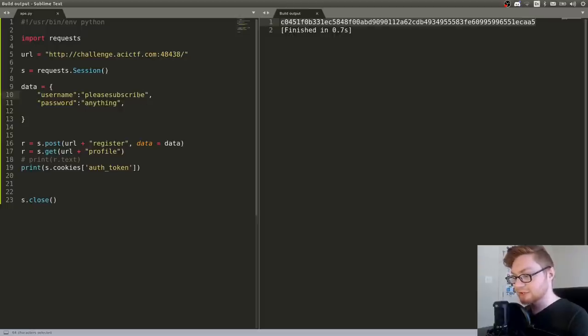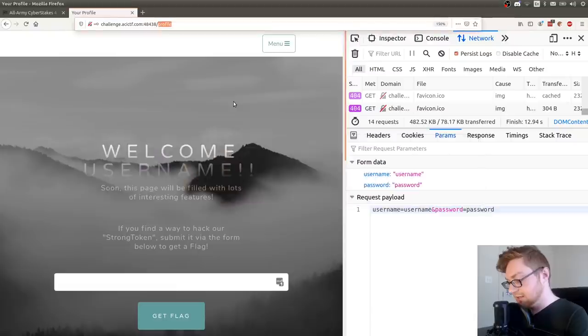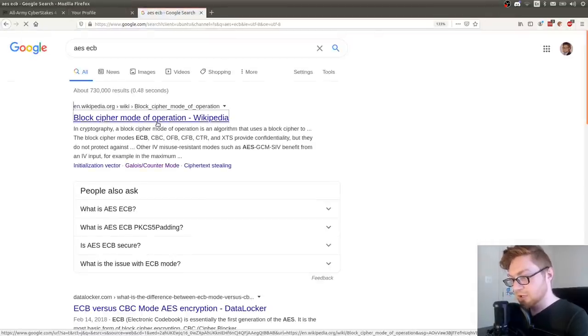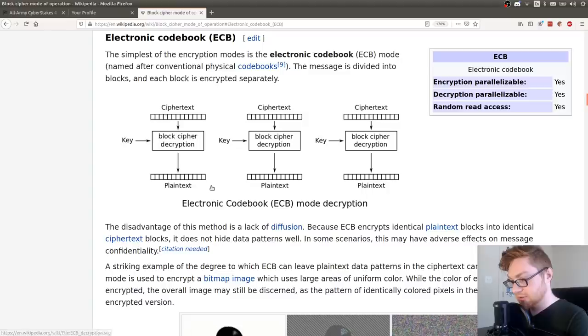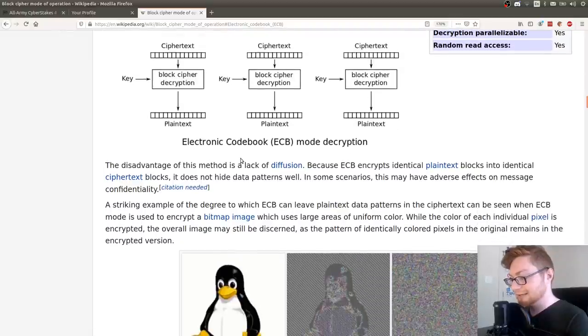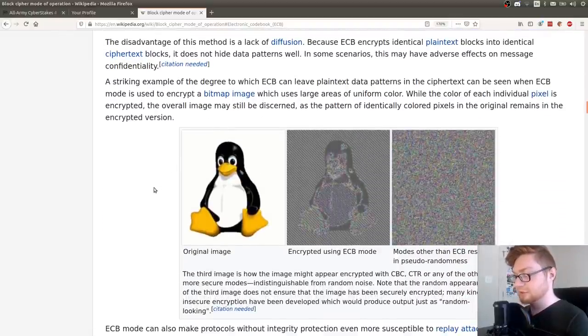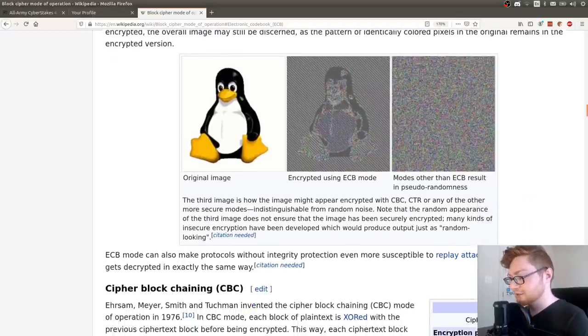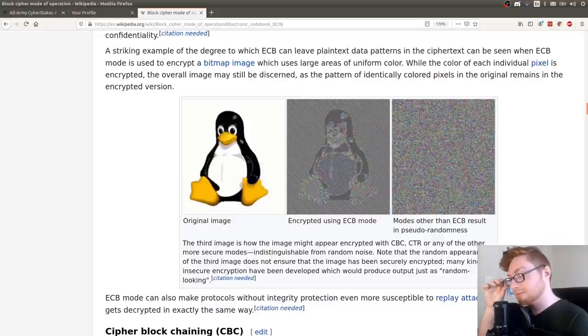Okay, so I'm curious if it's AES-ECB encrypting the username, well then we could maybe find where we're actually getting different block sizes. The way AES-ECB works is that it's a block cipher mode of operation. Talk about electronic codebook, ECB. The simplest method of encryption with this block mode is electronic codebook that will use the same key to decrypt every single block. The problem with that is that you could essentially still be able to recover some information, especially in this case because we can control what it is encrypting. Maybe we could determine what the actual key or the rest of that actual strong token that might be included in the auth token for us, what that could really be.